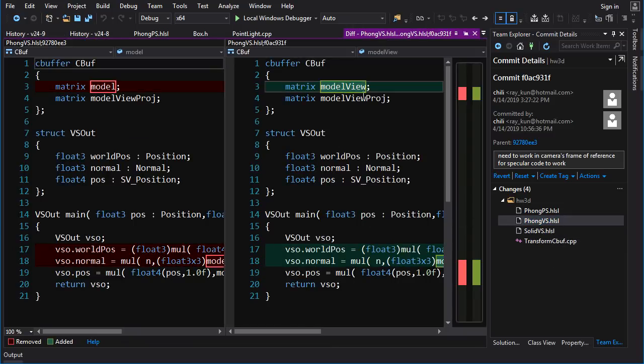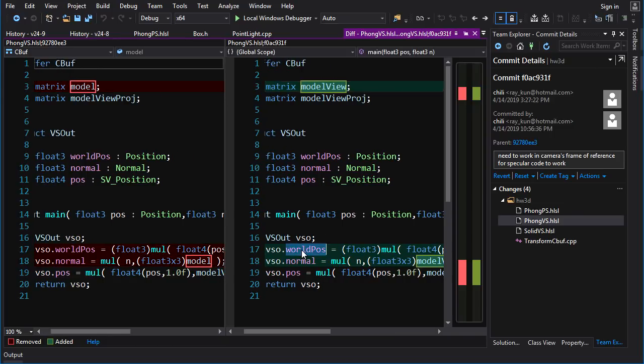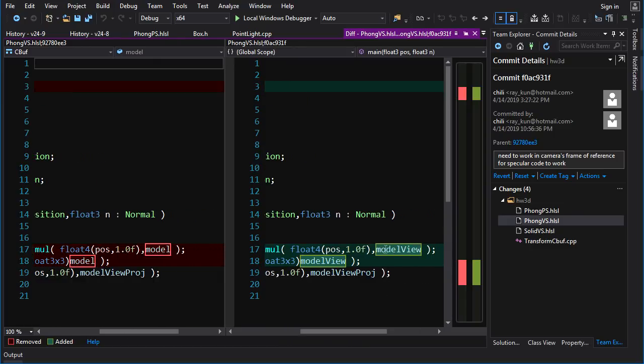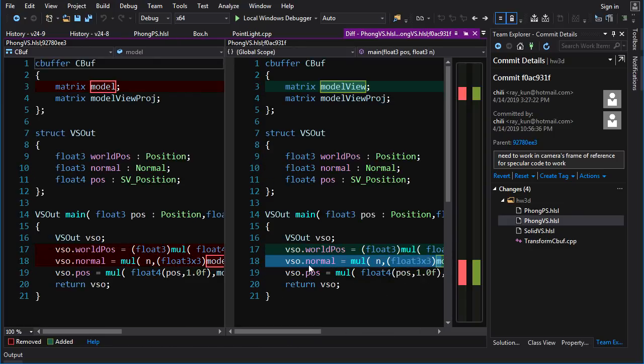Instead of having a model and a model view projection matrix, we have model view and model view projection. And now the world position is actually going to be the position relative to the camera. I should have maybe renamed this, it should really be camera position. Well, too late now. So we use the model view to transform the world position and the normal.